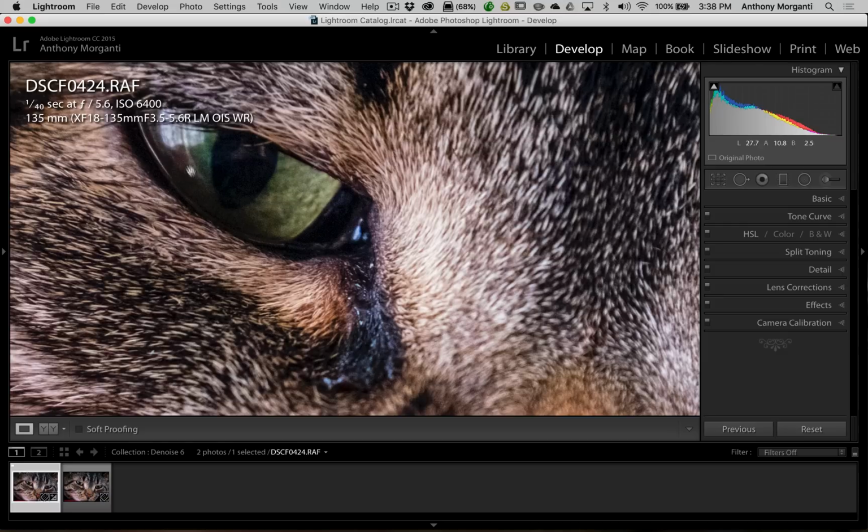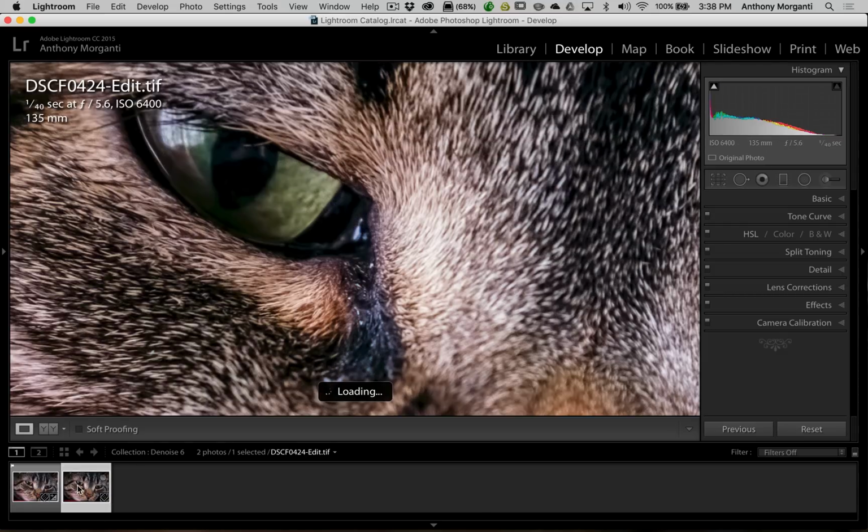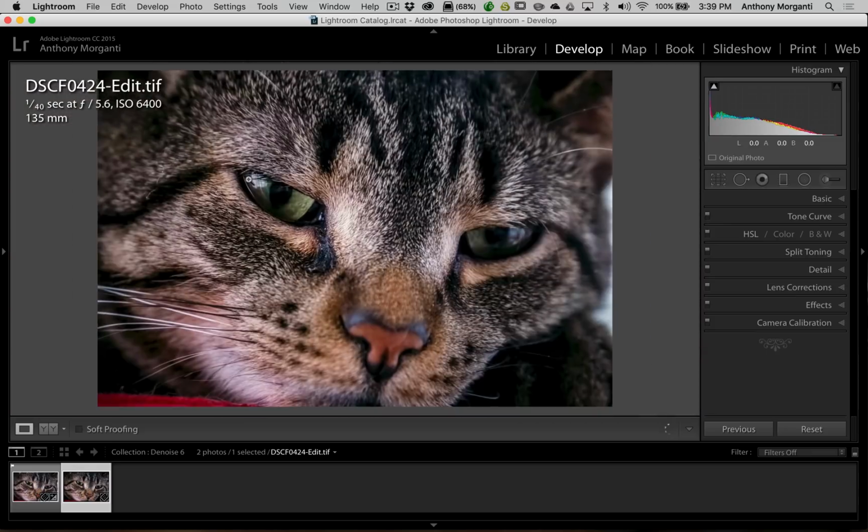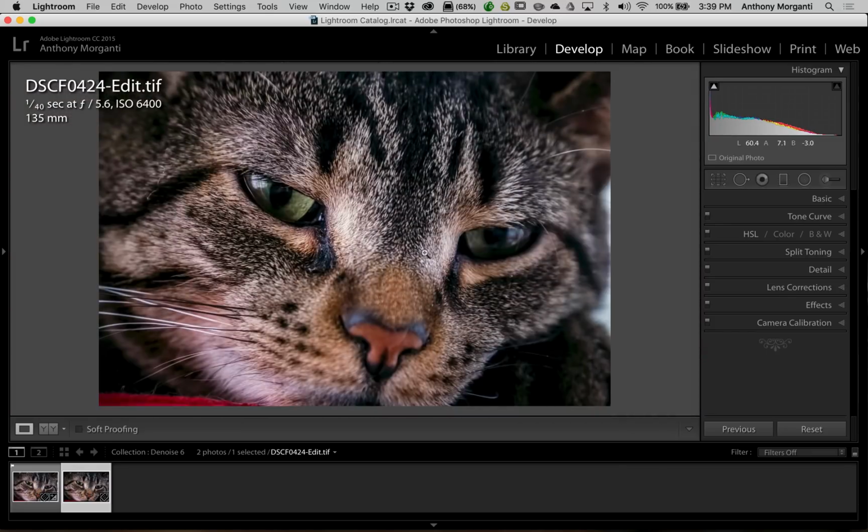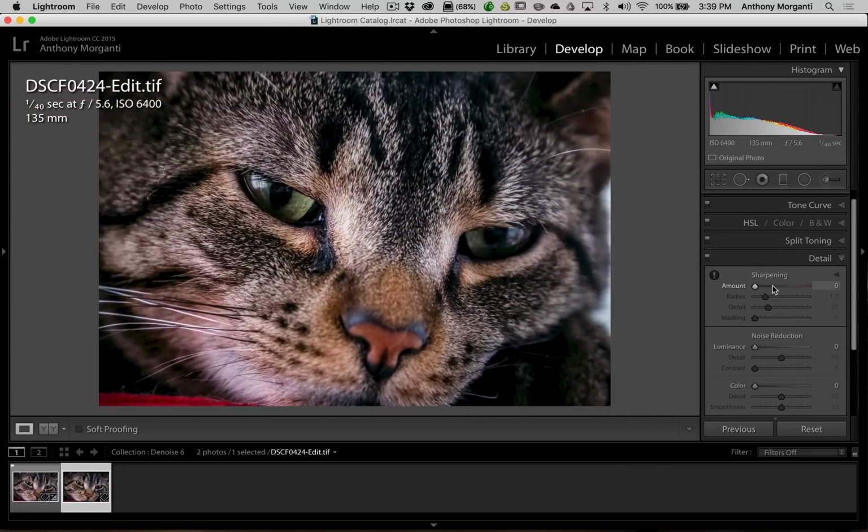you could see the noise that we have in his eye. And we'll go over to the processed image, and you could see how that noise was greatly reduced. So there's the original raw file, and there is the processed image. Now there is not any sharpening done on this image. So then I would go over to detail and I would bring sharpening up, and we'll just bring it really quick, like in the 70s to there.